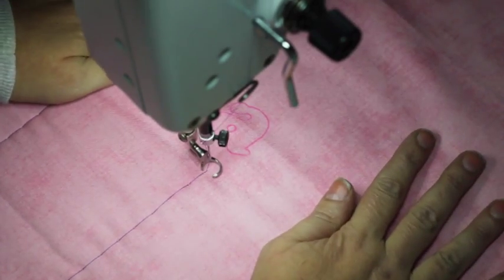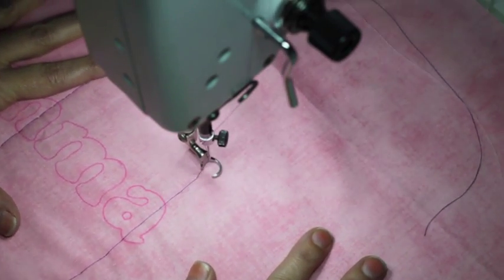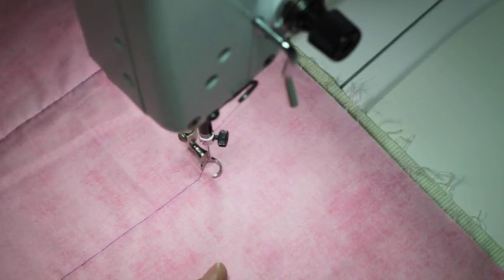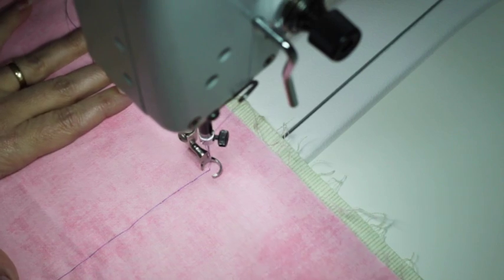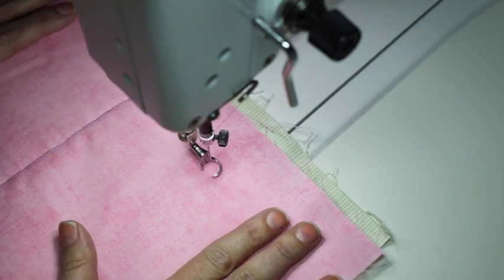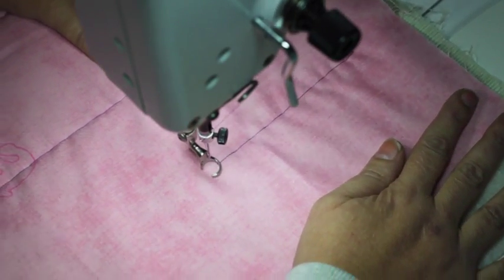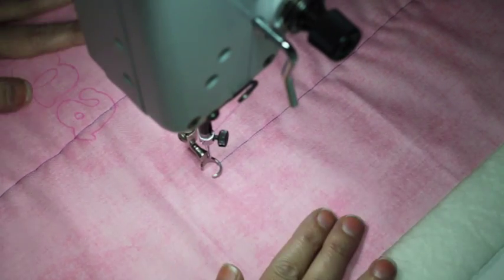I'm going to stop and adjust my hands. And by using this feature, I can baste my quilt together. This is a fairly small piece, as you can see, but you can baste even a large quilt. Maybe you like to use a basting spray. Well, this is a really good way to make sure that you don't get any puckers on the back. So you would baste your quilt together with your basting spray, and then just run some stitches maybe through the middle in a sort of crosshatch sort of direction. And you know that you're not going to get any puckers on the back of your piece.